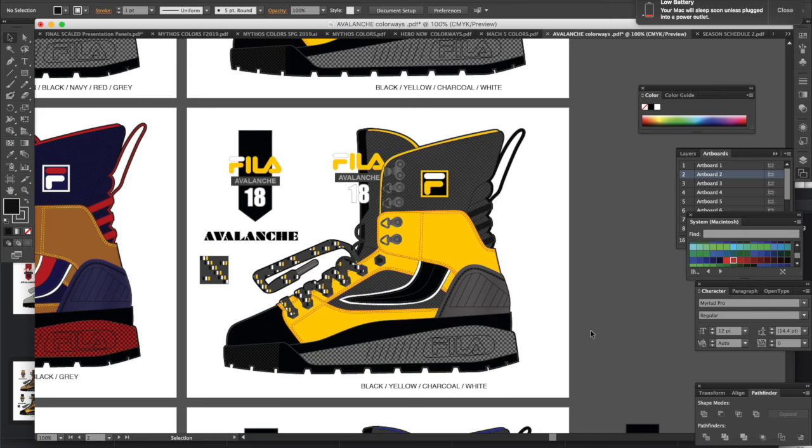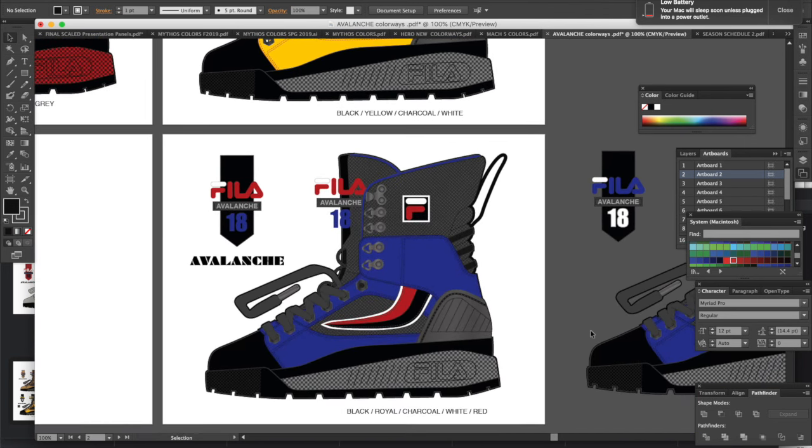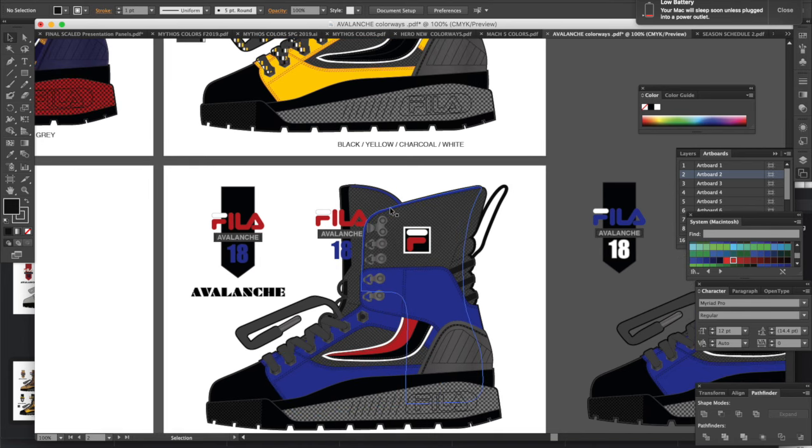Sometimes you just didn't discover it in your thumbnails. There was some other spirit that was enough to make the shoe in the thumbnail drawing, but then you discover a formula that you didn't see at this stage while you're mixing and going through the colorway combination, potential colors. And it's all about knowing what panel wants to be popped, which panel wants to be left alone. Do you want the toe to be popped like this, or nah?